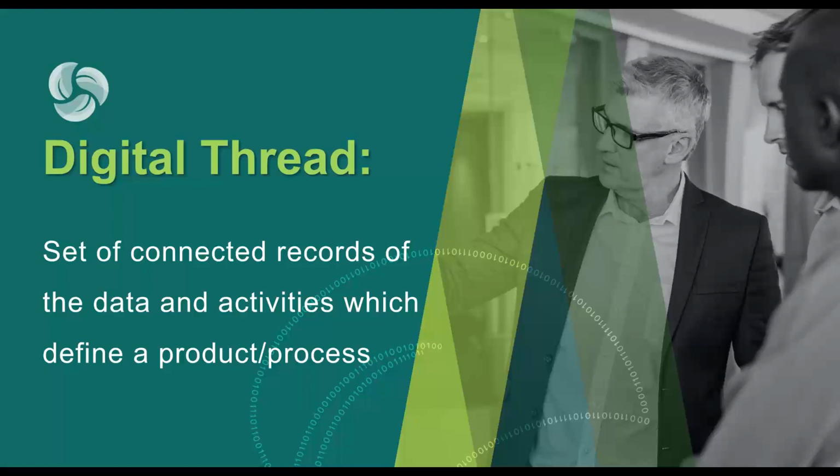But let's take this definition from the bottom up and break it down, because that's what I think is useful in talking about a definition here. So whatever it is we're focused on, let's say product for a minute, it's the collection of data and activities about it, the things that define it, right? And when I say data and activities, I'm separating those because the data that defines a product is pretty straightforward, whether that's models, drawings, specifications, requirements. Those are all pieces of information that when you put them together in composite, define that product or that process.